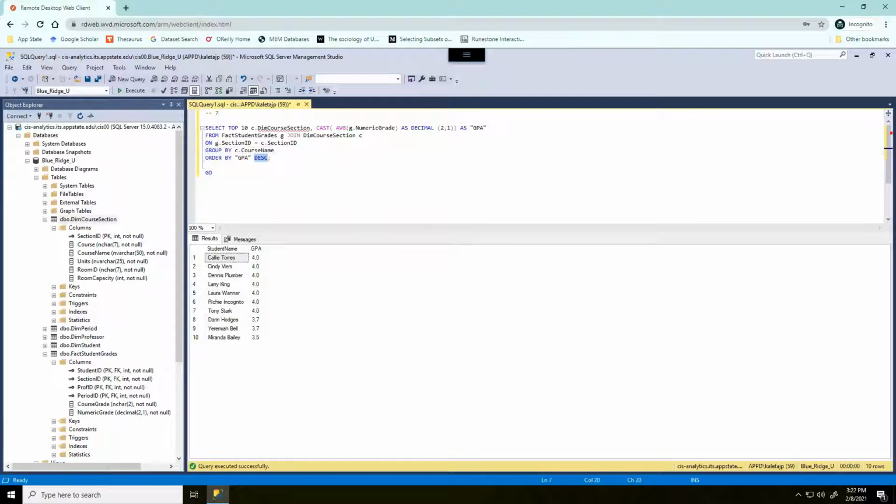Order by GPA ascending. Now I realize I just made a mistake. Right here, this group by should actually match one of the fields that I have up here. And this C dim course section is completely wrong. I hope you picked up on that. We're going to hit Control Copy. This is supposed to be course name. All right, let's go ahead and run this. And here we go. The lowest GPAs, from smallest to highest, of the 10 classes that are considered to be most difficult are listed here below. This is the appropriate answer for question number 8.